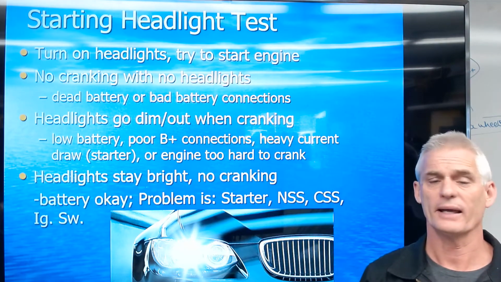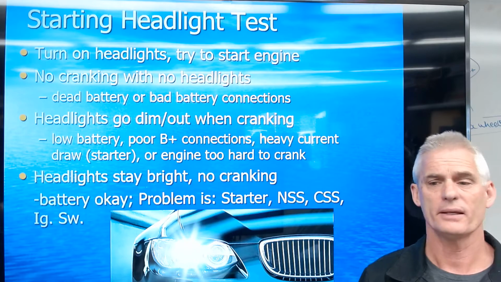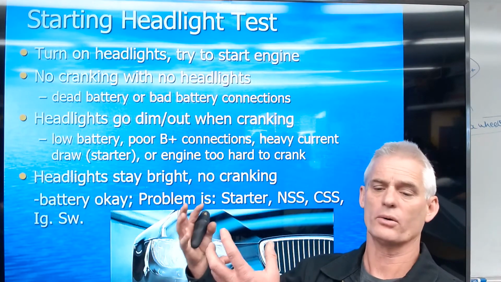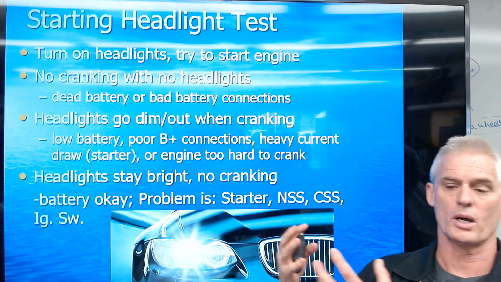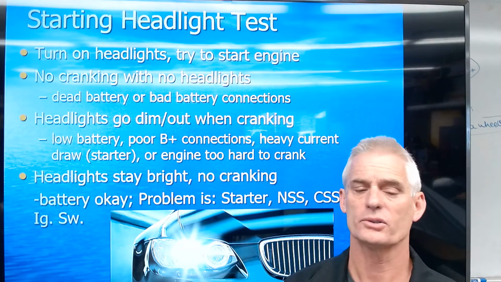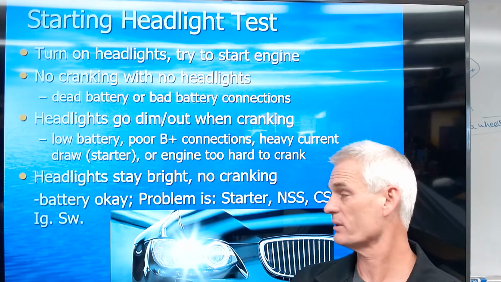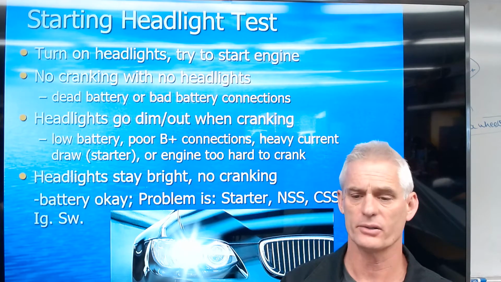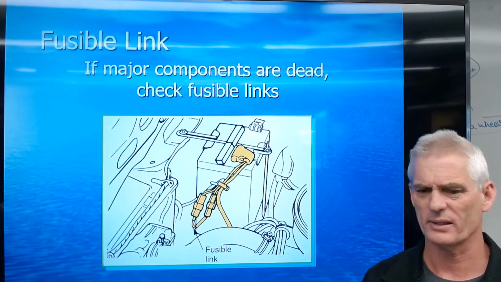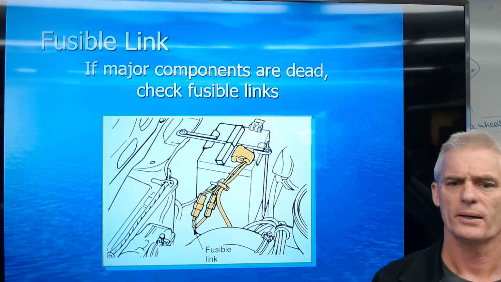But again, if the headlights don't dim, then you don't necessarily have a battery issue. You've got something that's the starter or the starter control is not trying to pull power out of the battery. So you can't say the battery's at fault in that condition. So I'm going to do this for you. So a couple other things to think about before I show that to you.